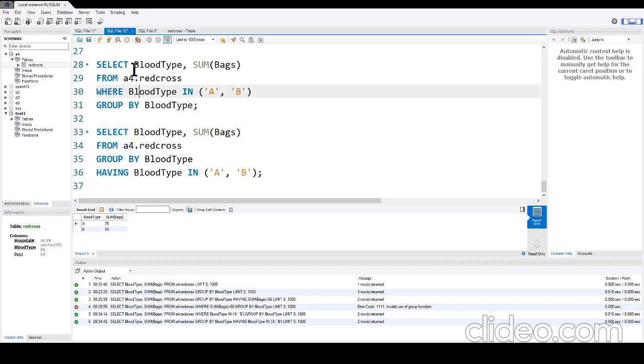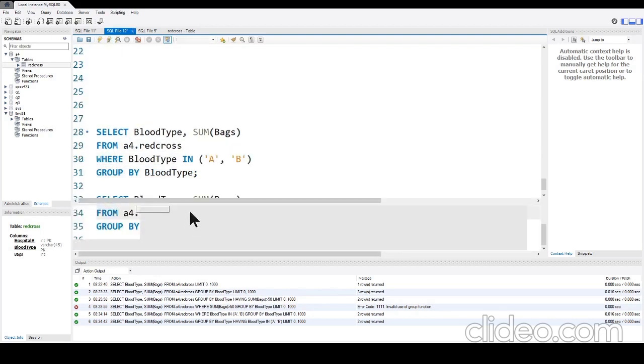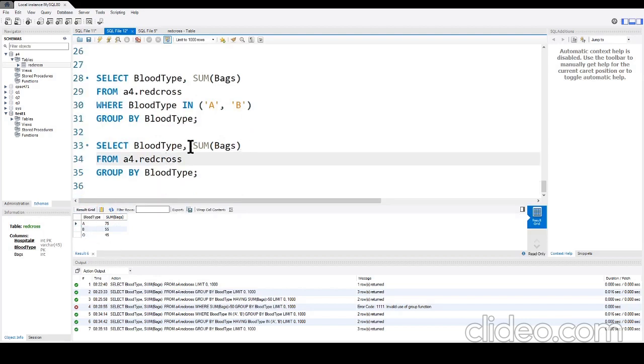So in the first example, what's actually happening is we're filtering all the results and then calling our aggregate function. In the second example, what's actually happening is we're calling the aggregate function on everything, and then we're filtering the results. In fact, you can see this if you just look at the first three lines here. If we run this, you can see we're applying the aggregate on everything. So that summarizes the differences between WHERE and HAVING.